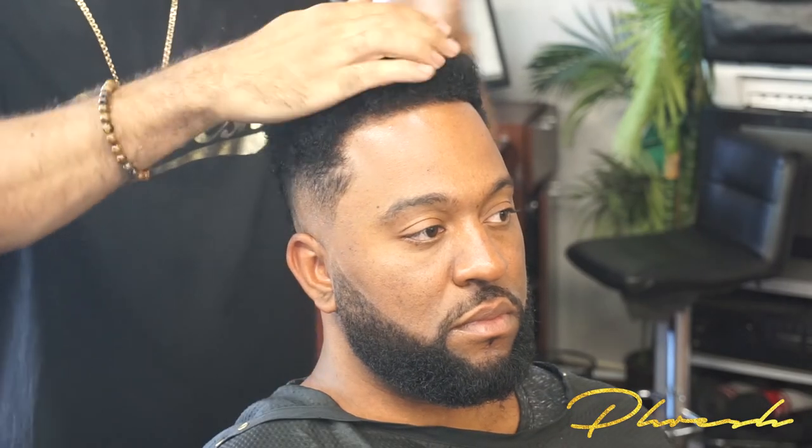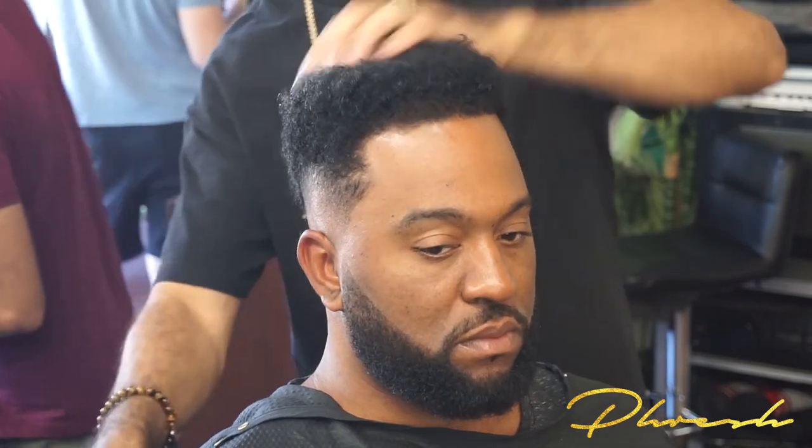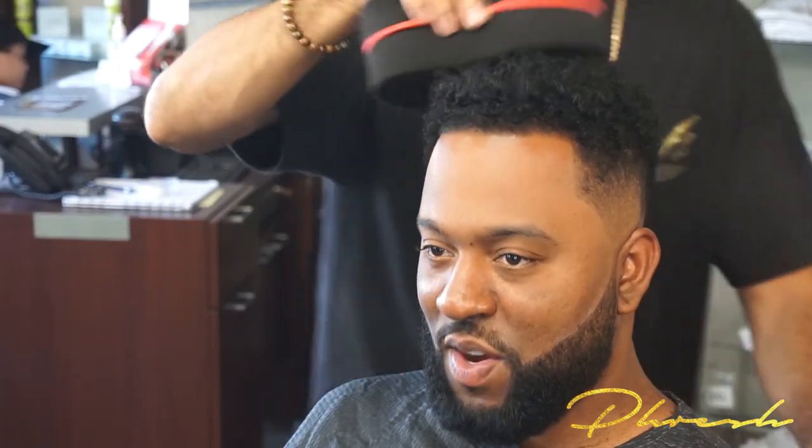So we're going to use an organic root stimulator. We're going ahead with the olive oil. Just rub that in my client's hair and minimize the dryness of his scalp and his hair. We're using a curl sponge right now, and we're giving it that little nappy look. We could have went either way. Could have picked it out and flattened it out like a regular high top and Frohawk, but I decided to go with the curl sponge just to see the different effect.